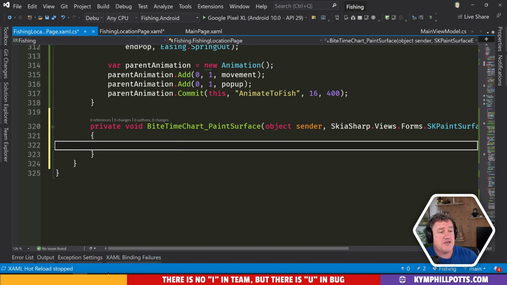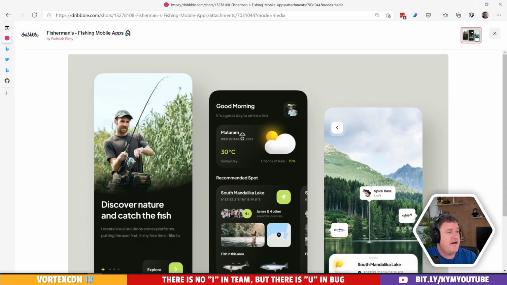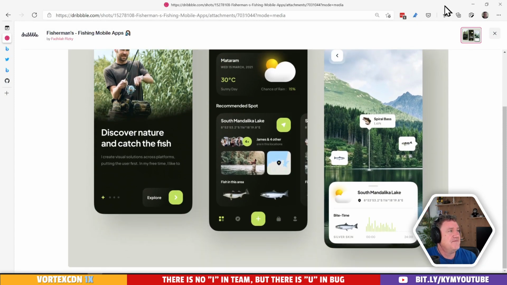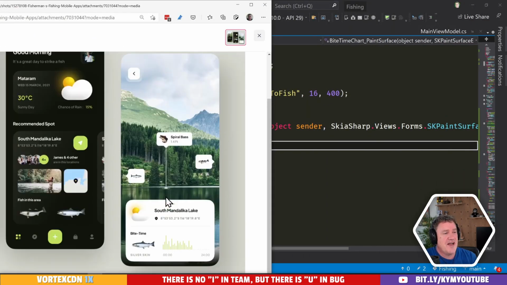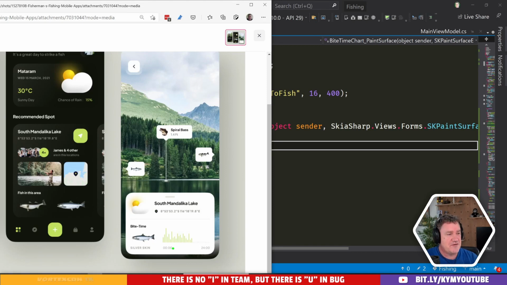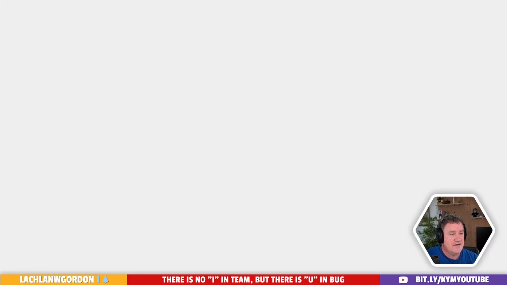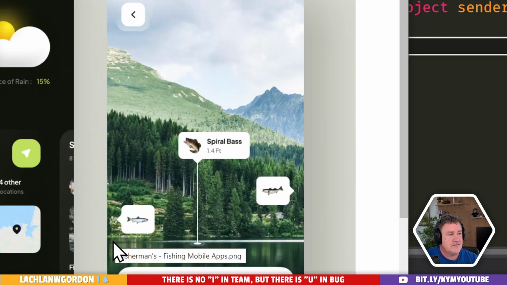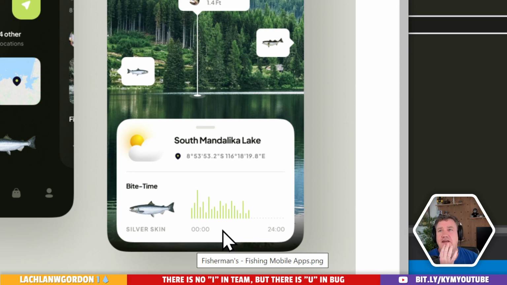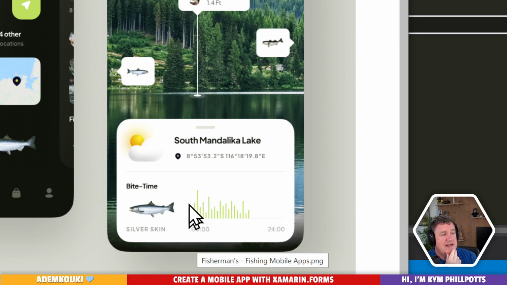So if we have a look at the chart, it's basically this. I actually looked at this chart and I don't understand how it works. I think it's just like a graphic designer doing their thing, right? Because let me zoom this puppy in here. Right. If this was a chart of the byte times, and this is going from 0 to 24, you would assume that if it's hours, it's 24, but it's not. It's like 30 something. Anyway, we're just going to divide this into 24 bars. We'll just give them some random values.